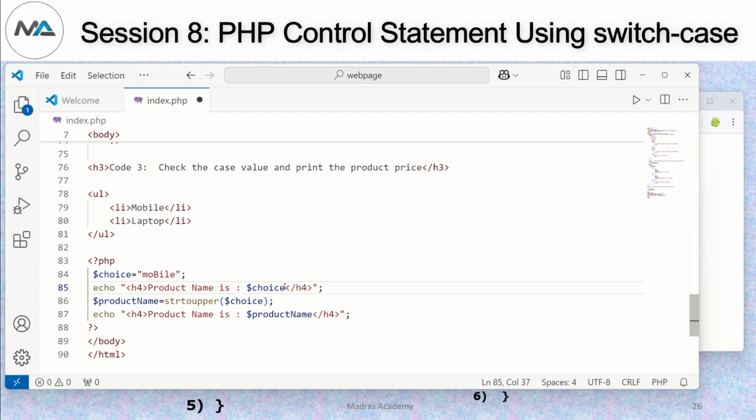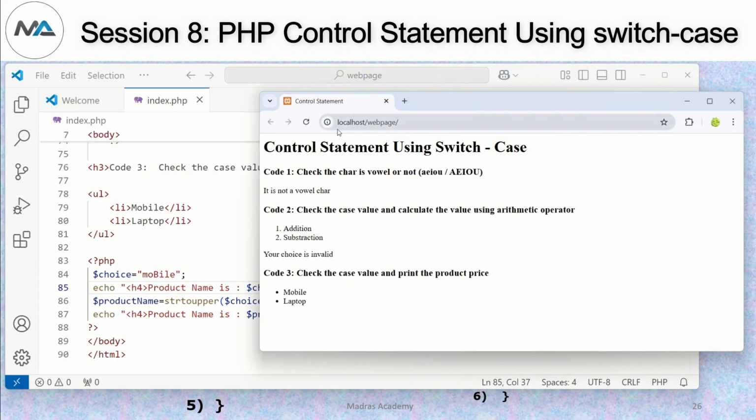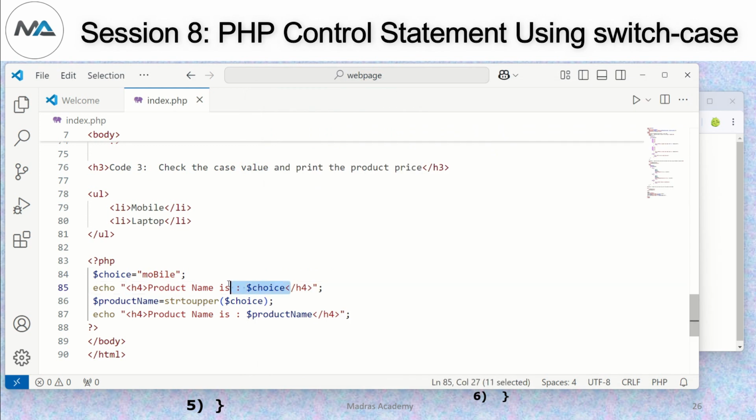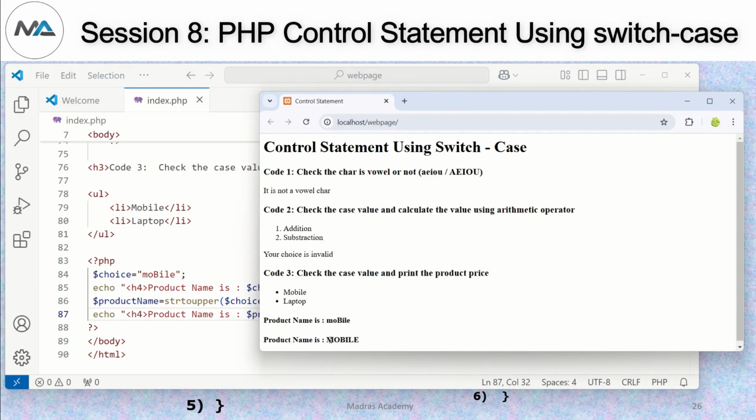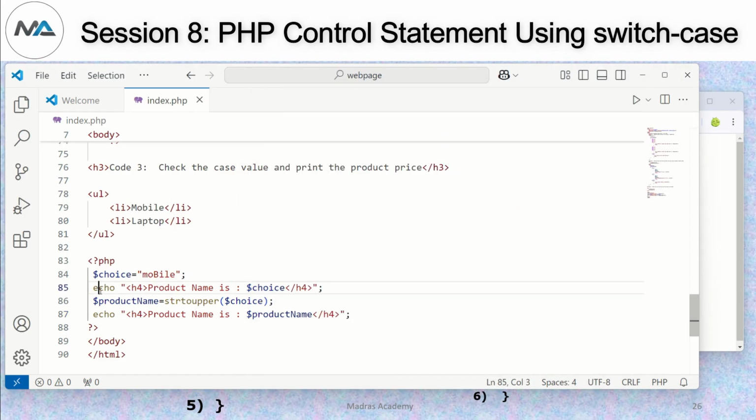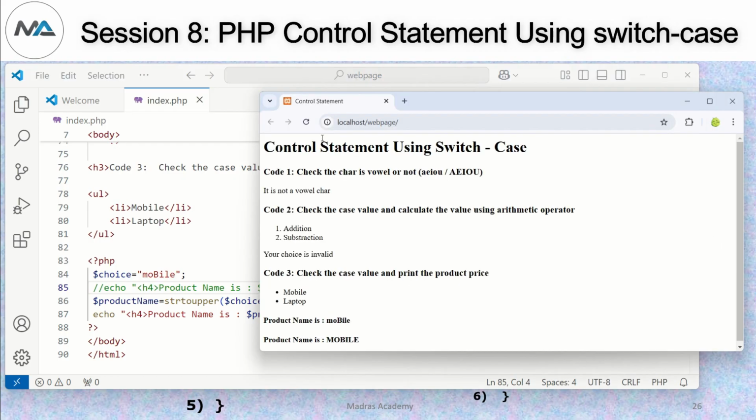Now we will get some format, right? So for that I'm printing that one also. See, this is the user input, and here it is printing that user input. Choice, and after converting to uppercase, the product name is printing like this. Now we get a proper product name, right? And there is no need to display this one. I wrote it just for demo purposes, so I'm going to use this one only.